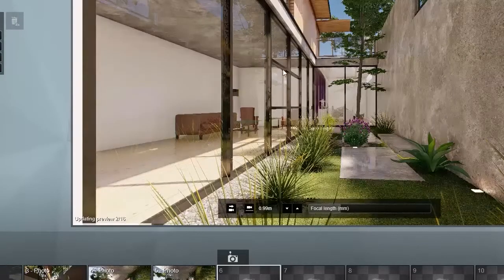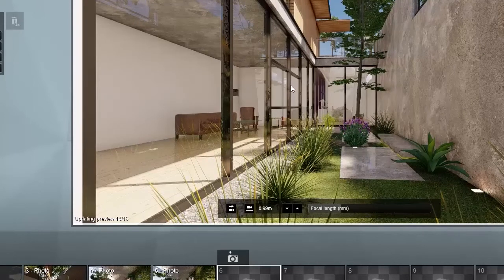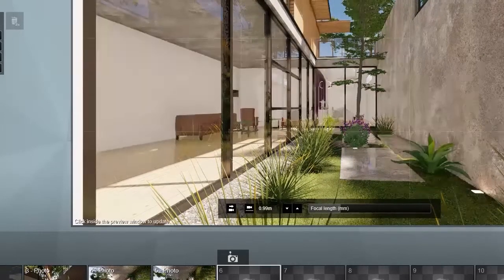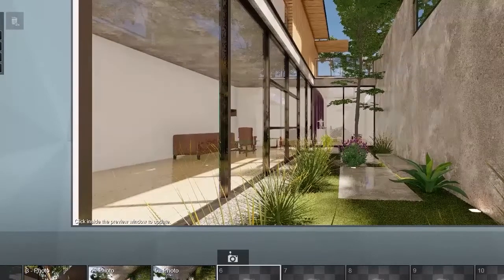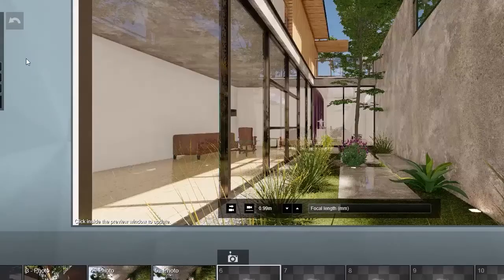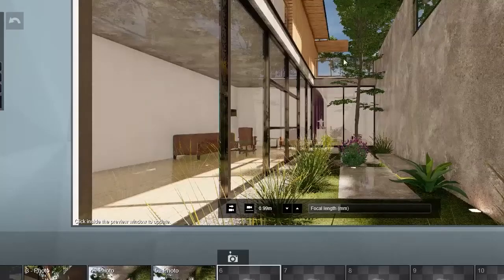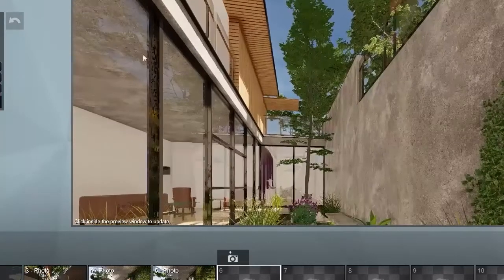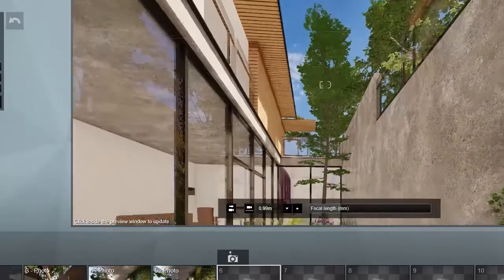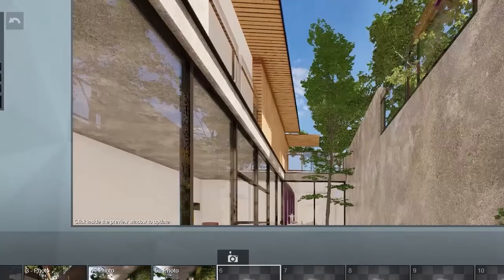And at the same time, as you can remember, we can choose sun. So we can have the sun and the sky at the same time. So we can add the sky that I want and then put the sun on my own. Let's see which one is better.